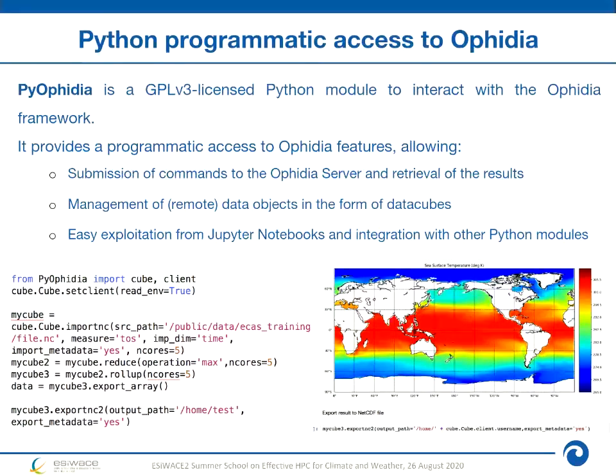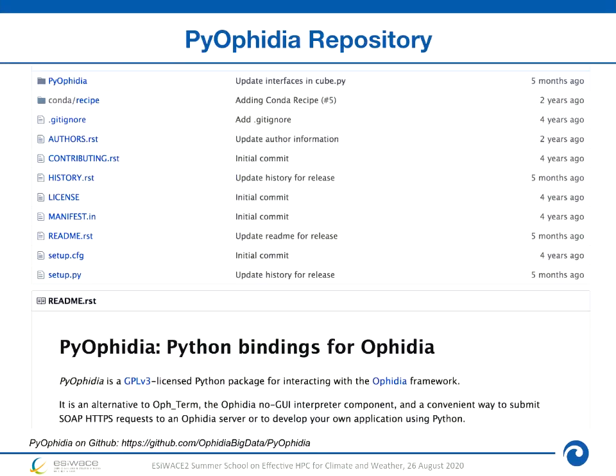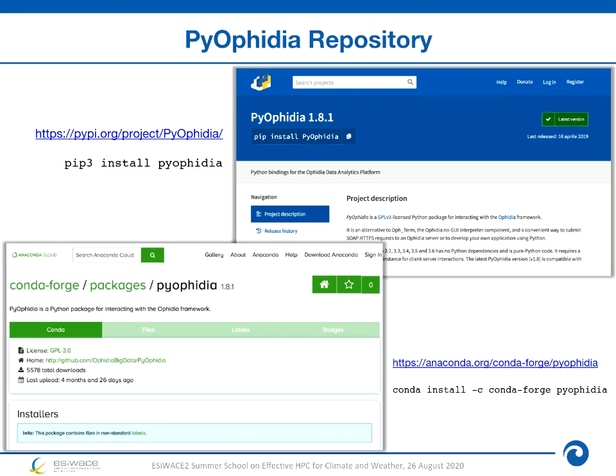It handles basically all the client-server interaction, from the request submission to the results' serialization. It also manages remote data cube objects. It can be integrated very easily with Python modules and Jupyter notebooks, which will be used in the lab. The module is available on the GitHub repository, which provides also a brief documentation with some examples of usage. It is available from the main Python channels, like the Python Package Index, or from Anaconda. In the case of the VM for the virtual lab, it has been already installed, but if you would like to install it on your local node, you can just get it from the main Python channels.